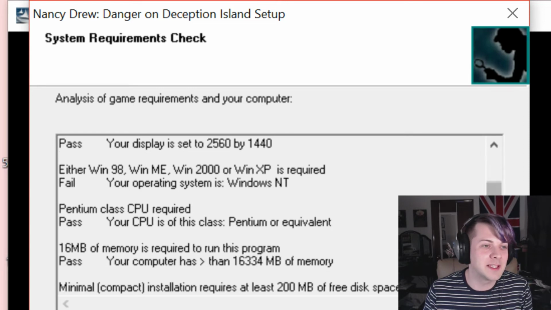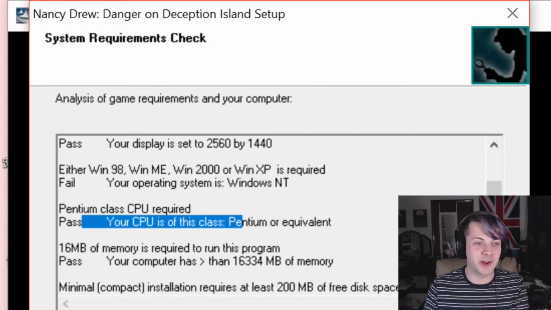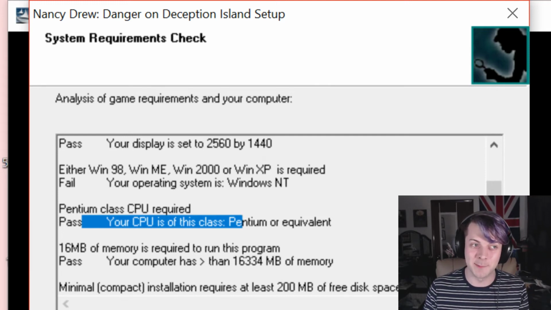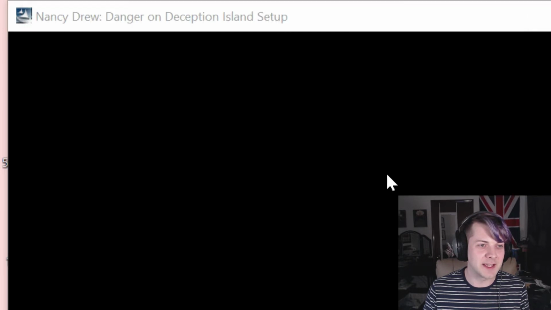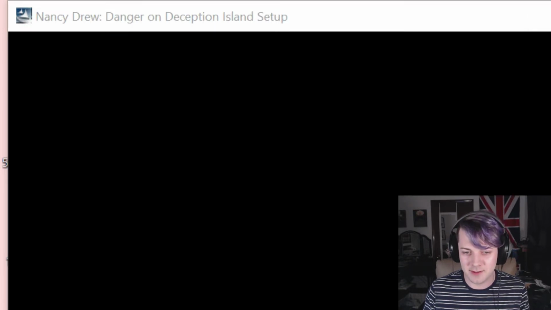And, oh, wait, Pentium class CPU required. Pass. See, in the past, it would fail me on this one because it said it isn't Pentium, which is hilarious to me. Yeah, the rest of it passes. That's just great. I love those. Like, you're trying so hard, sweetie. Trying so hard.